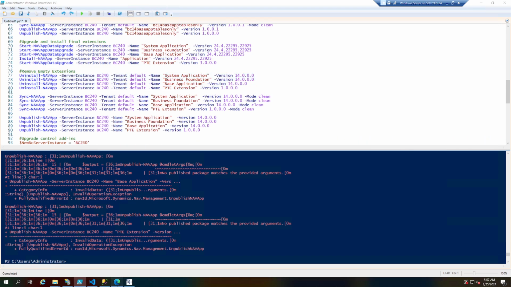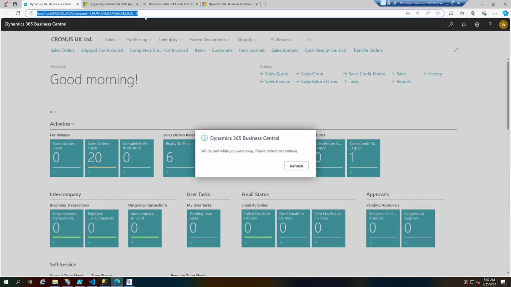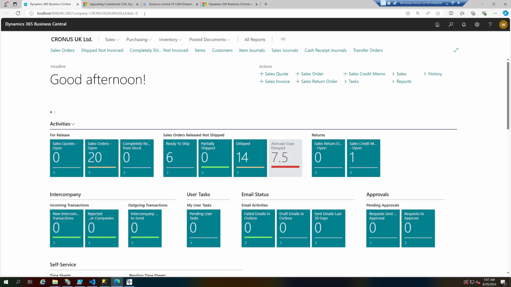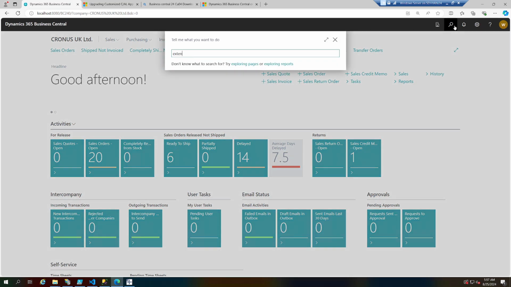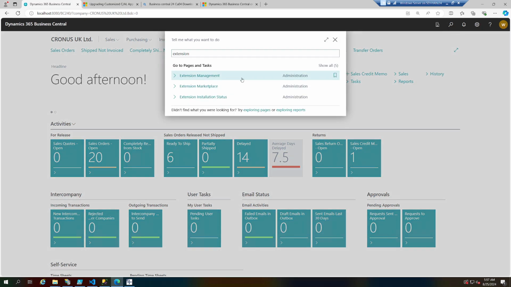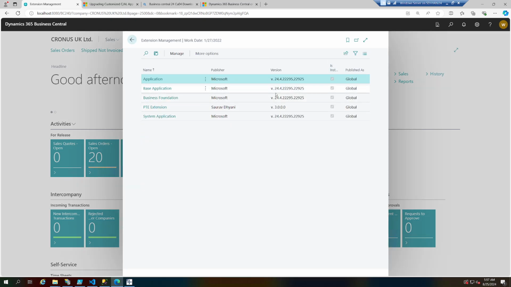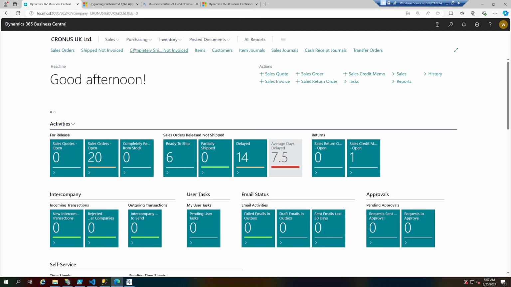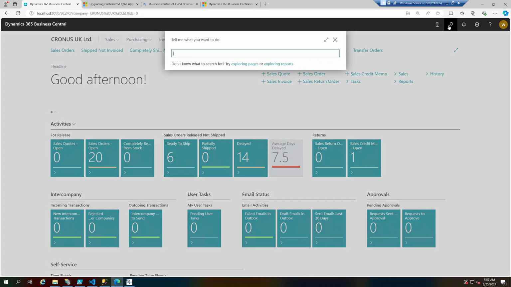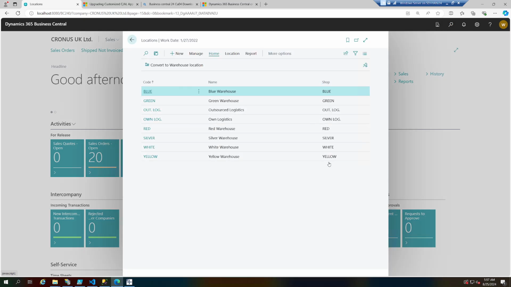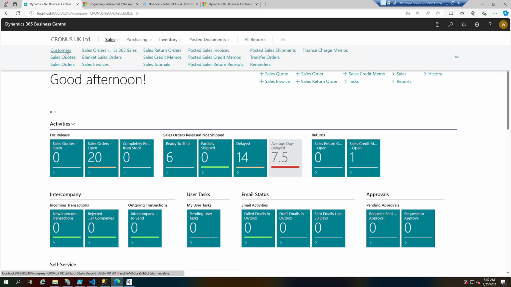Okay, now as we are done with this, let's run this first. Let's see what happens now. So now we are coming, I don't know, it's a company, yeah, Cronus UK was there. So now I'm here in my Business Central. Let's first check what the extensions are. Maybe I'm pointing to the wrong environment, but I'm not. Okay, so we see all these extensions which were part of our process. Okay, the version 3 and all. And now let's go into our location card or location list, if I did not mess this up. The shop code is the same. Let's get into our customers.